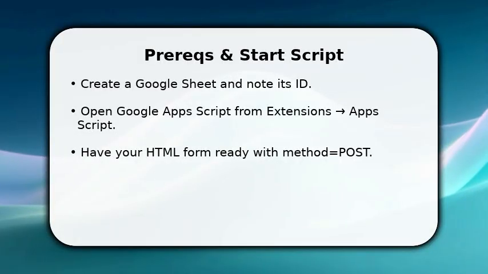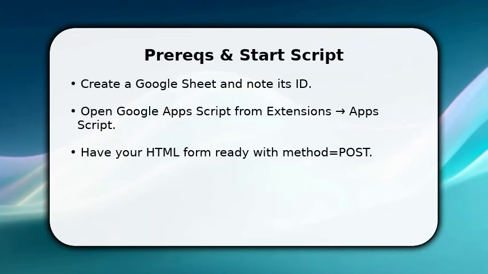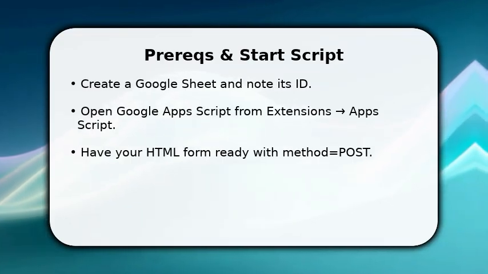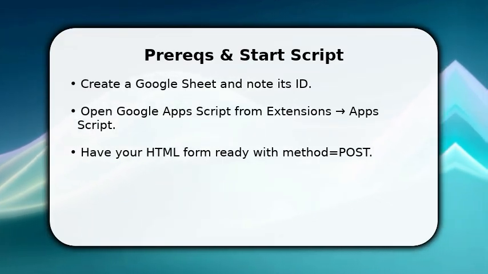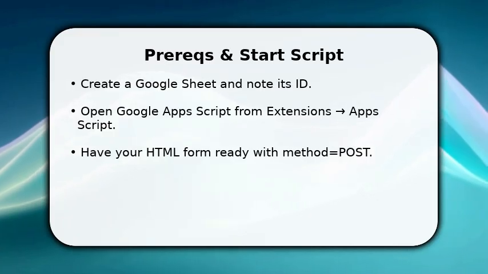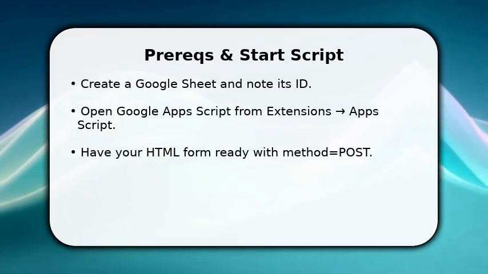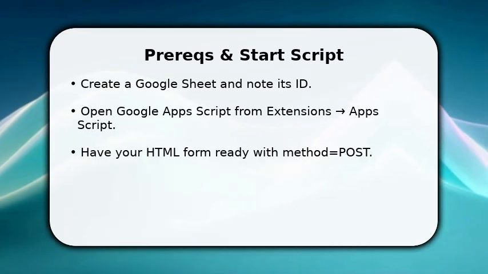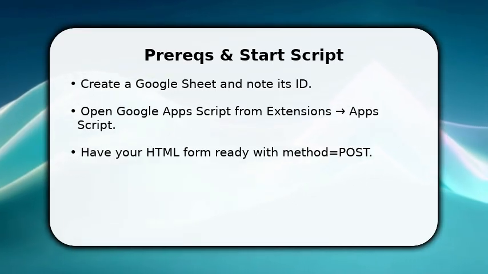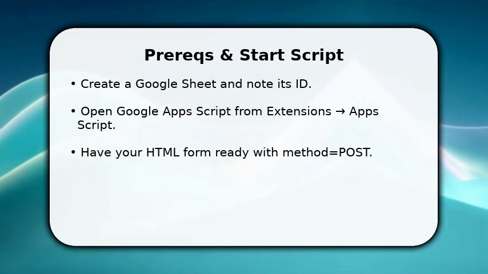You begin by preparing the sheet and script container. Open the Google Sheet, copy the sheet ID, then open Extensions, right arrow, Apps Script. Once done, create a new script file named Code.gs and an HTML file for the form. You will set up doPost(e) as the entry point so Google can receive form submissions.